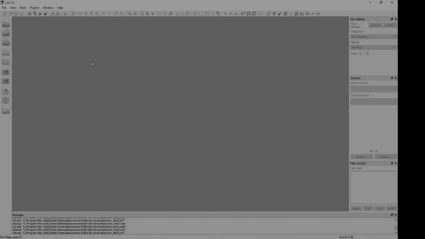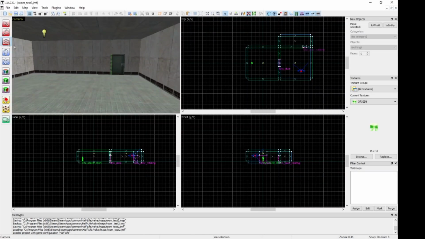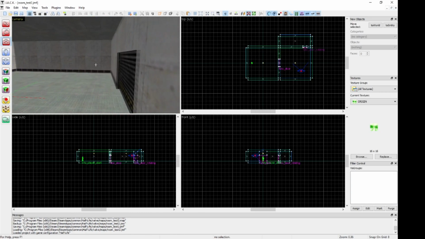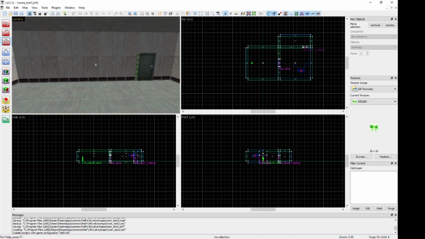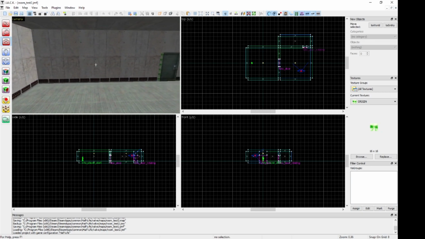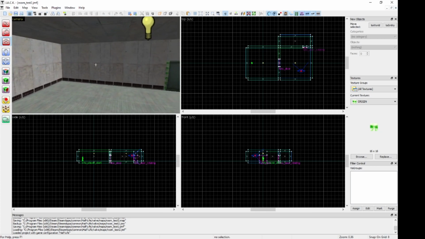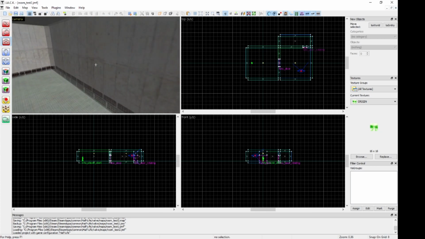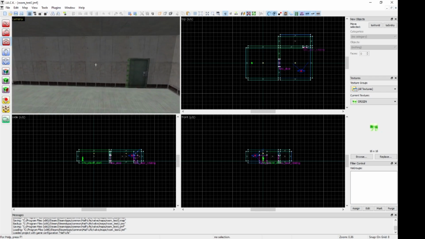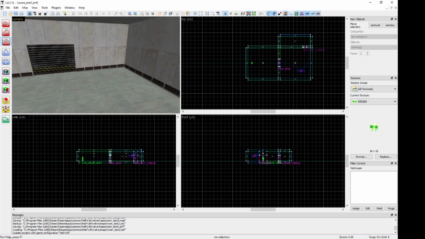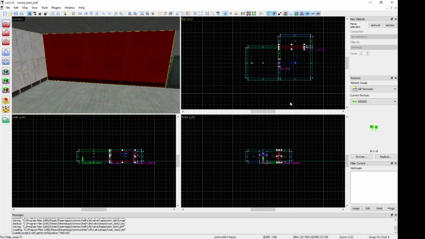Hey guys, so today we're going to open up the map we've been working on with all these examples in, and we're going to look at how to make transparent glass. Okay, so it's nice and easy, this one. We're going to turn this little side room into, well, eventually I have an idea of maybe turning it into some kind of little security room for whatever this map will eventually turn into.